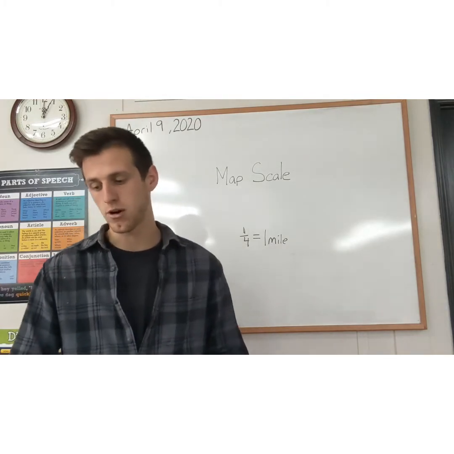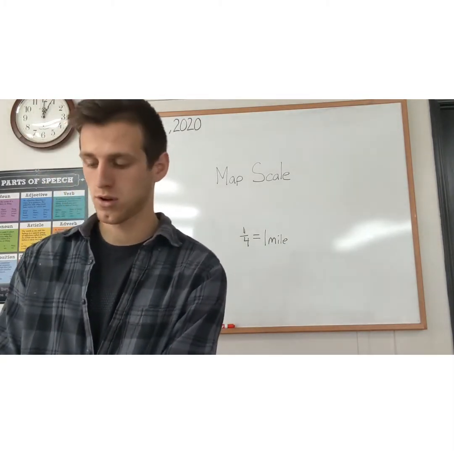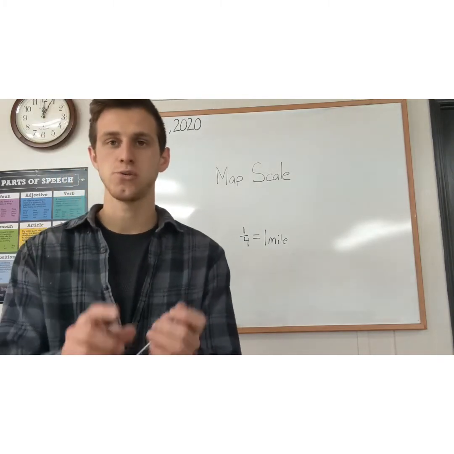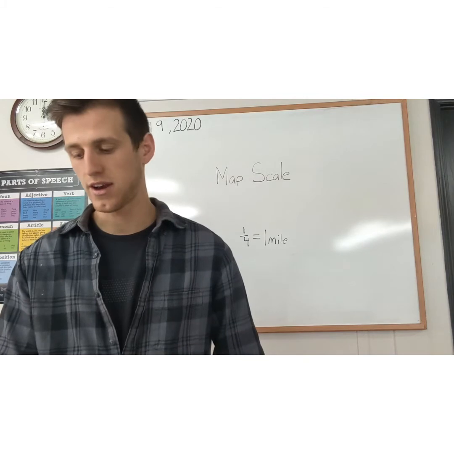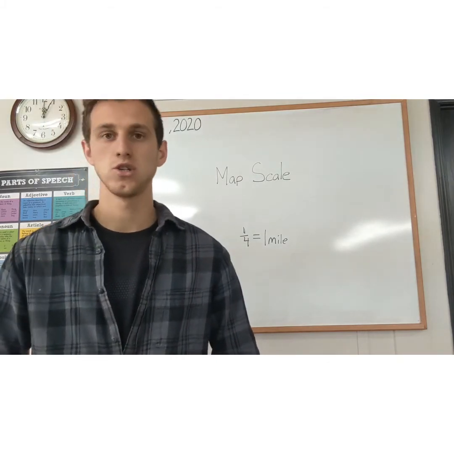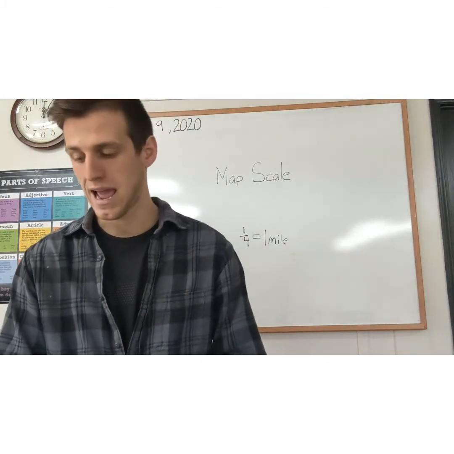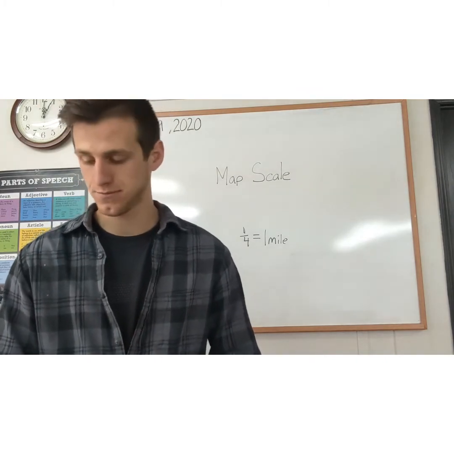If we were to get our ruler and put it up there by that scale, every 1/2 inch, you would come to your 1/2 inch mark on your ruler, and it would be 25 miles. And then another 1/2 inch would be 50. So every 1/2 inch would represent actually 25 miles.